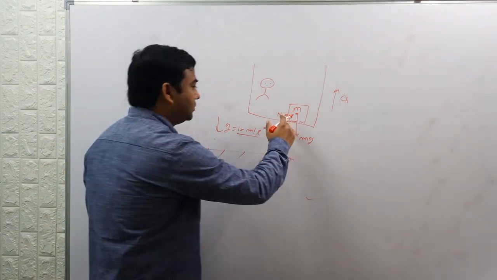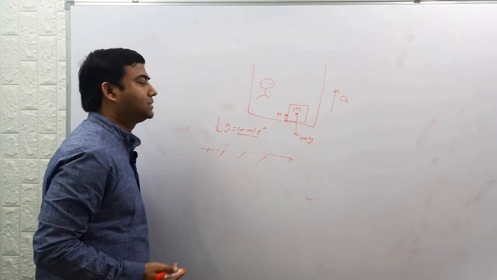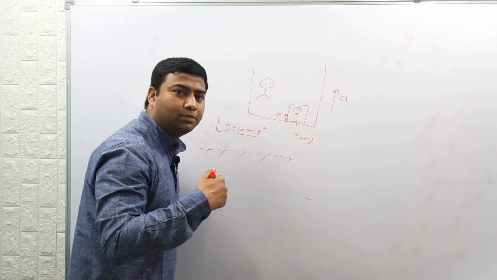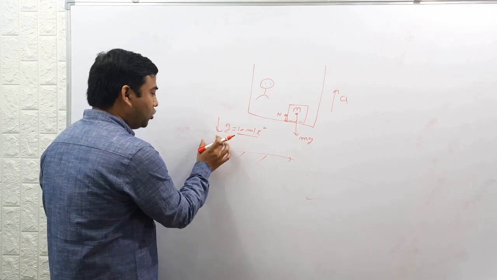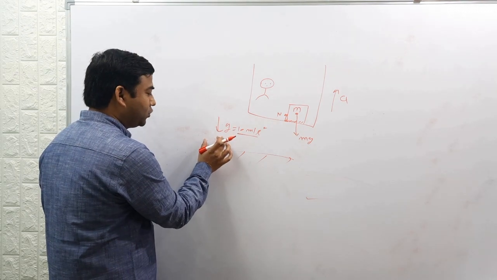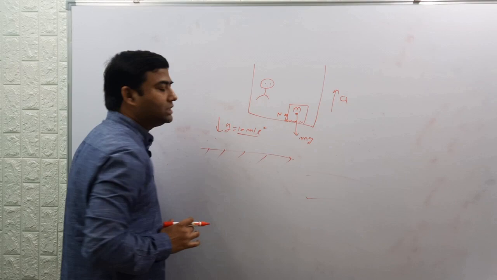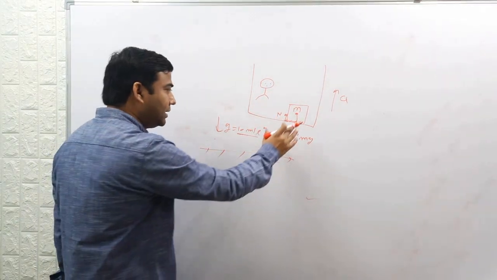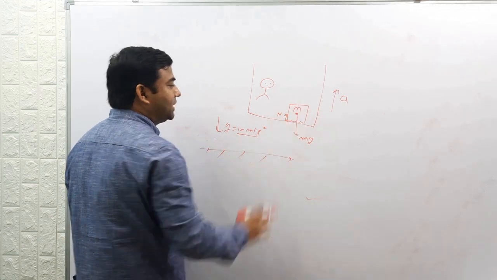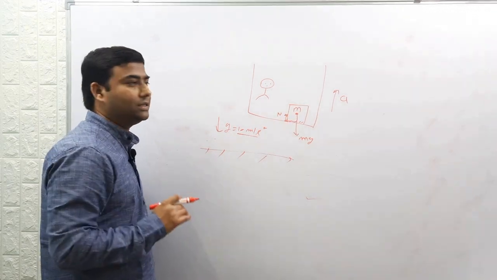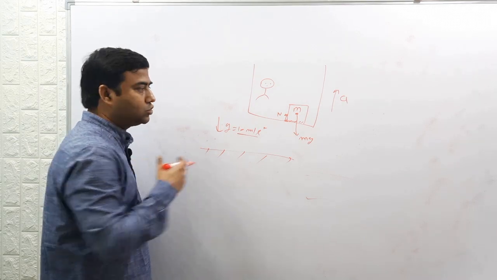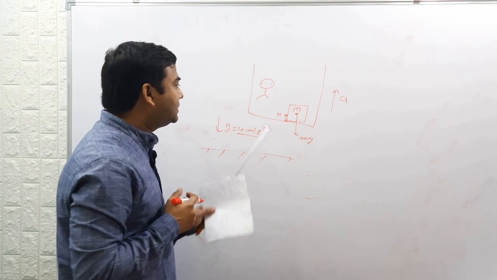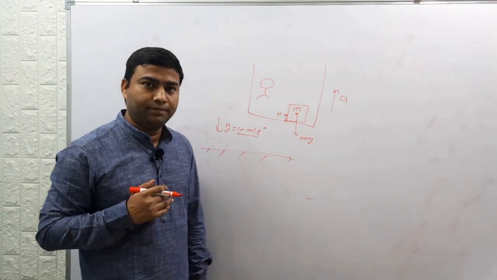Now, to understand the motion of this block, make the motion of this block simple. The observer shifts his frame from the ground to inside the lift. Now I am sitting inside the lift. I see this object as stationary relative to me. This object is stationary. But I know that I am sitting in an accelerating reference frame.